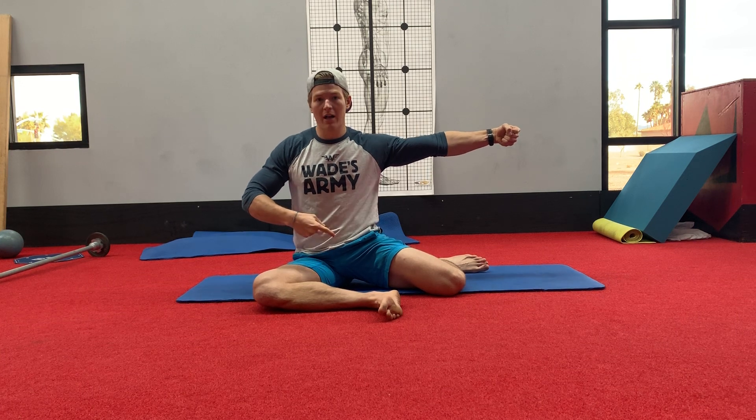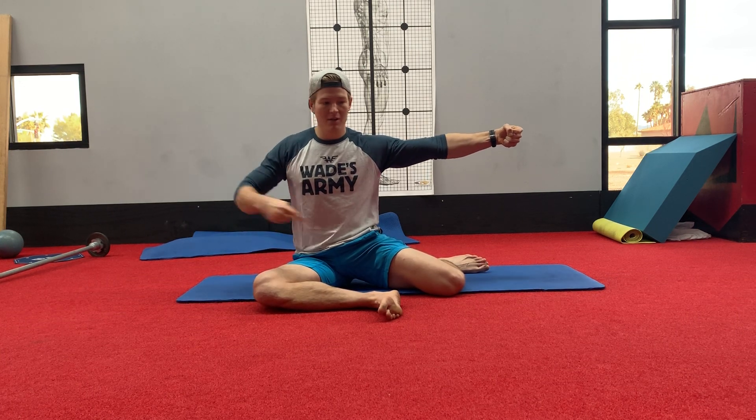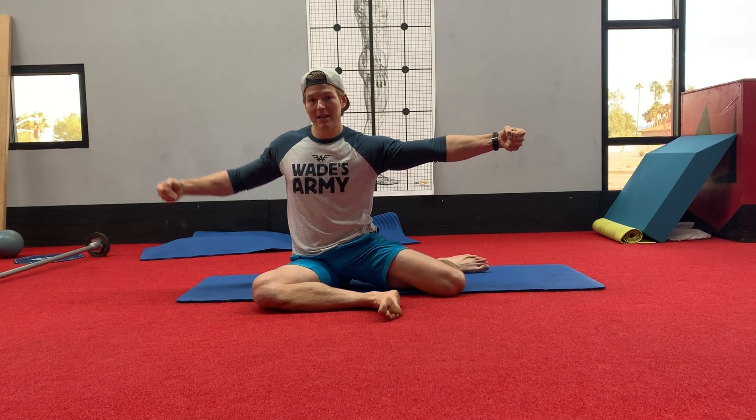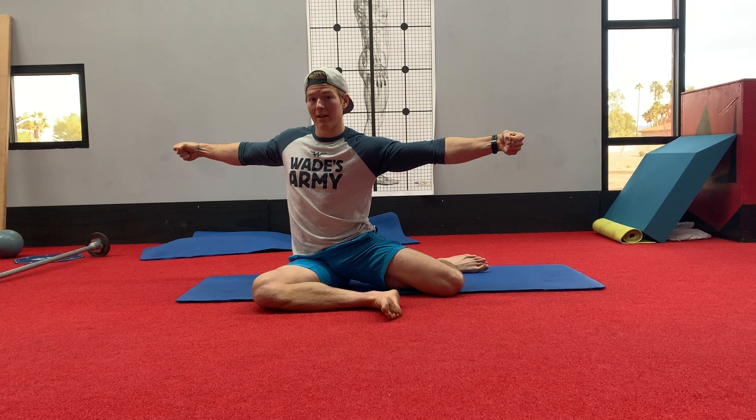So let's create our tension, pull the shoulders back, inhale, exhale, pull the ribcage down, sip air in. And now we're going to try and get our navel or belly button in line with our femur on the leg that's in external rotation. We're going to shift the hips, trying to pull this back hip forward as we drive the right knee into the ground. That's going to set a good hip-pelvis position to start to activate all those muscles in and around the hip.